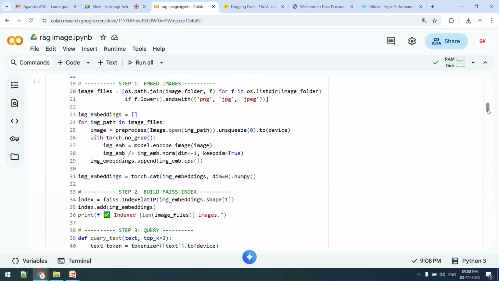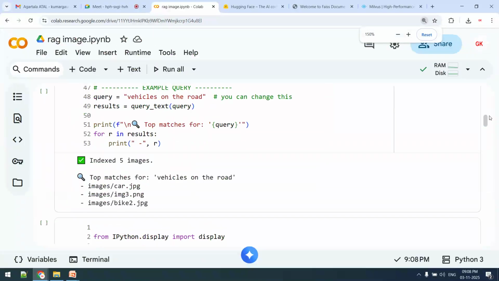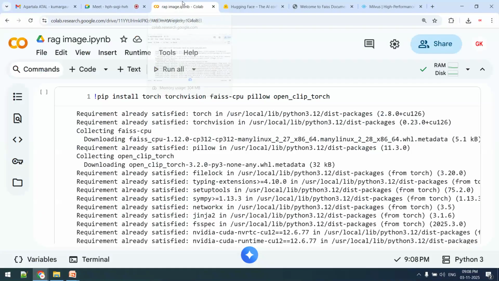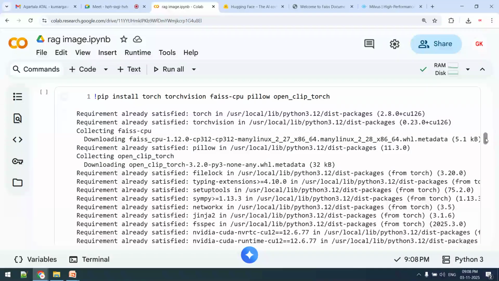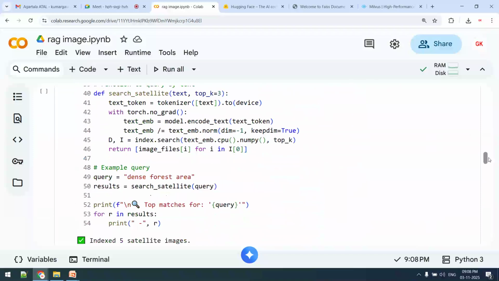First of all, I'm directly coming to that particular part. Some demonstrations related to realistic images.